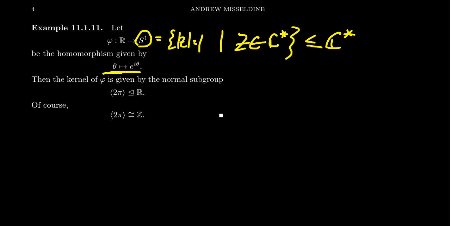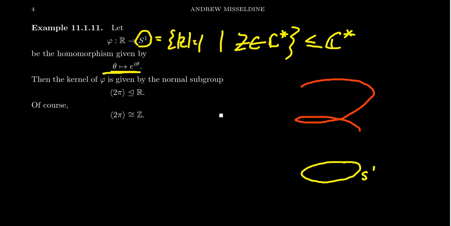Like I mentioned before, there's a geometric interpretation of this. If you have your circle group S1, we think of our real numbers as this infinite coil. We wrap the real numbers in this coil, and then we project it down. The shadow of the real line is where we're projecting to. And so what would the kernel of this map be? What things map to the identity?